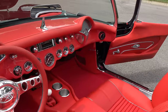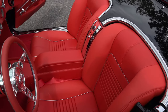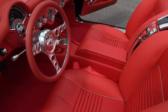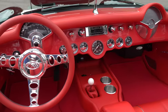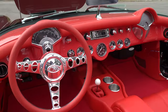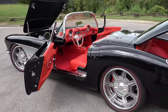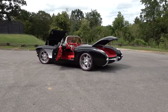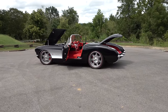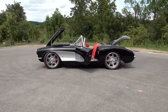You have to be really aggressive to try something like that. You know, two-tone tans or black and silver are common, but with reds you've got to be really careful — we didn't want the two reds to clash. And then it's got red line tires on it by Diamondback Tires, so the red on the tires and the red on the interior all ties together. You can't beat a black Corvette with a red leather interior.